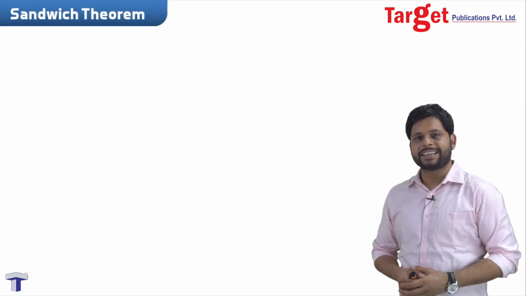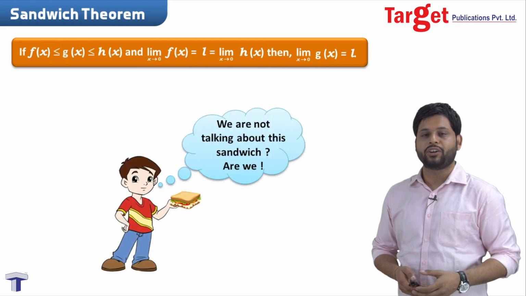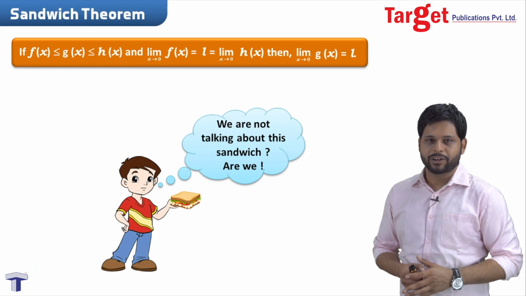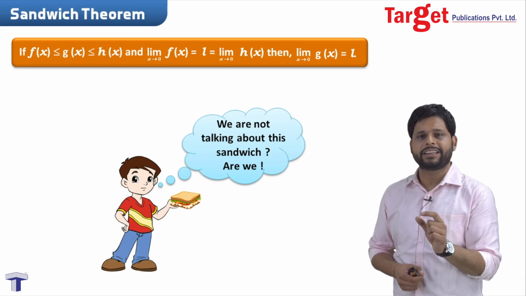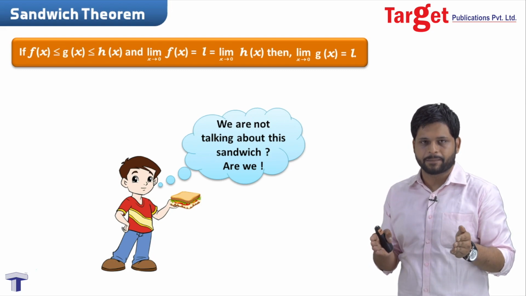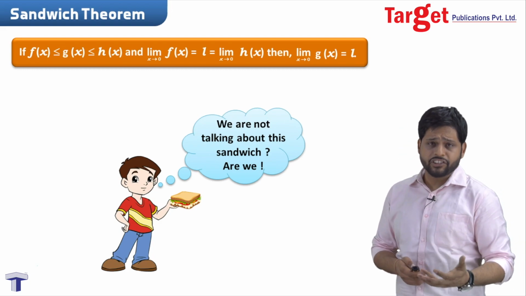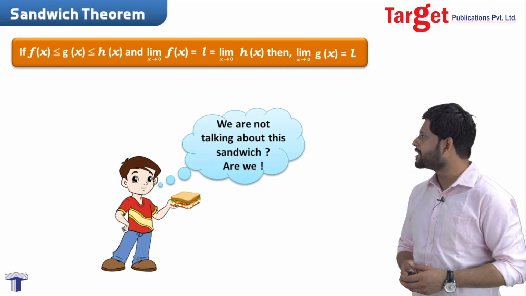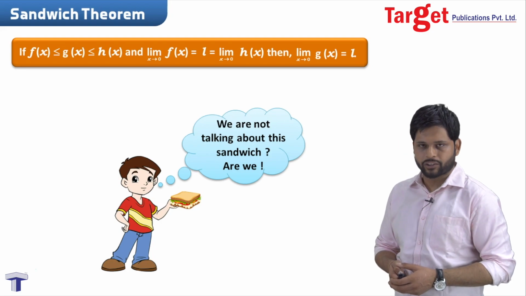Next is the sandwich theorem. Here, we are not talking about any sandwiches. The sandwich theorem basically means that if you have a particular function that is sandwiched between two other functions, in this case I have taken an f of x function, a g of x function, and an h of x function, where the g of x function is greater than or equal to the f of x function but less than or equal to the h of x function.